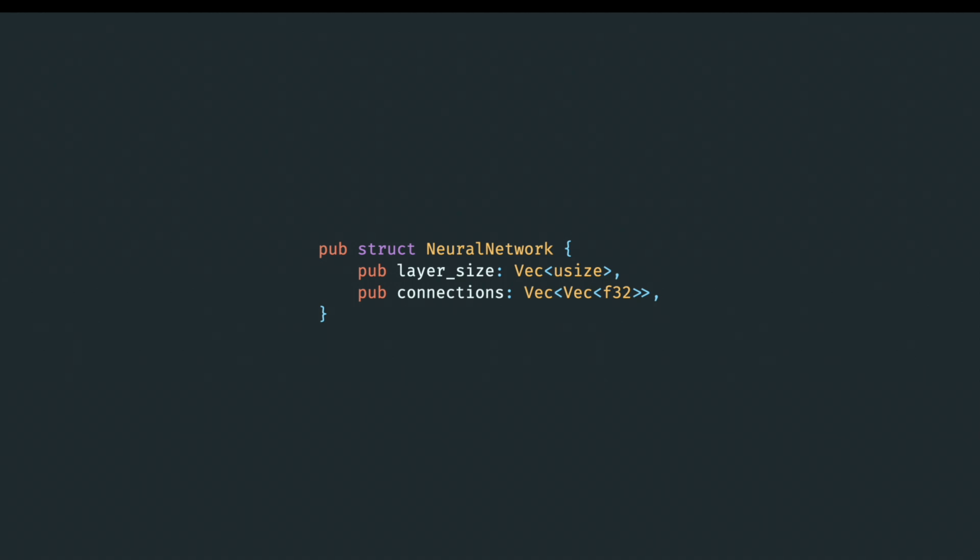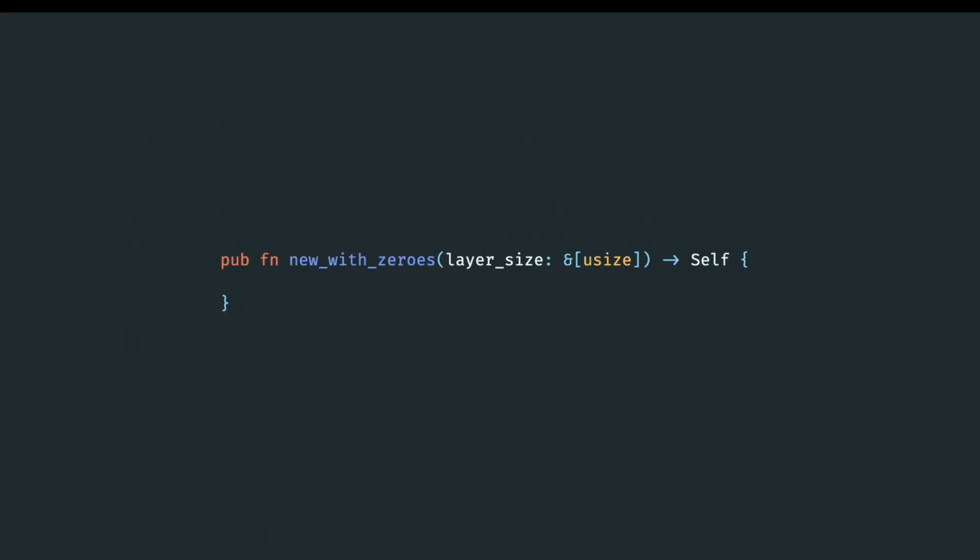Coming to our neural network, we have the layer size vector that stores the number of nodes in each of our network layers, which basically represents the architecture of the network. The connections vector consists of a flattened list of all network weights for connections between every pair of successive layers. For our default initialization function, we initialize a network with an input layer size with connection weights of zeros.